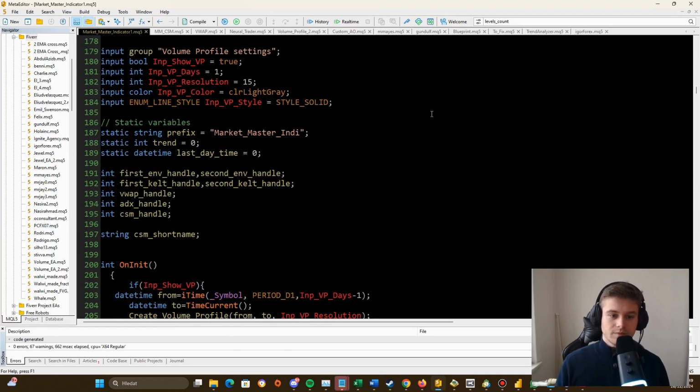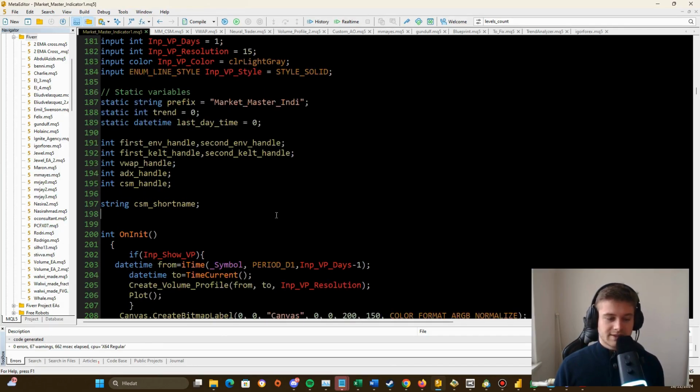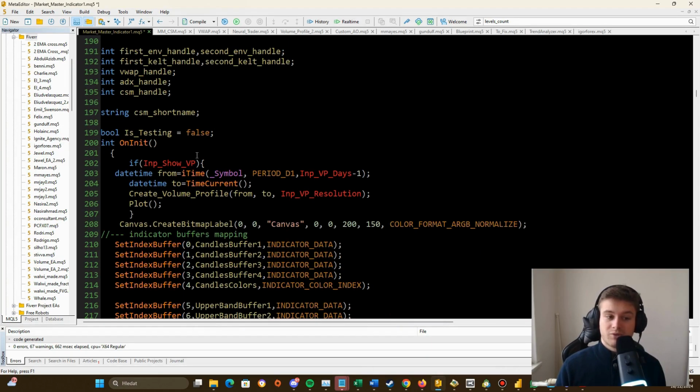Okay. So now, how can I know when I am backtesting and when I am not? It's very simple. I will go here above my OnInit function and create a new Boolean variable called isTesting. By default, isTesting is equal to false, so by default I'm not testing.